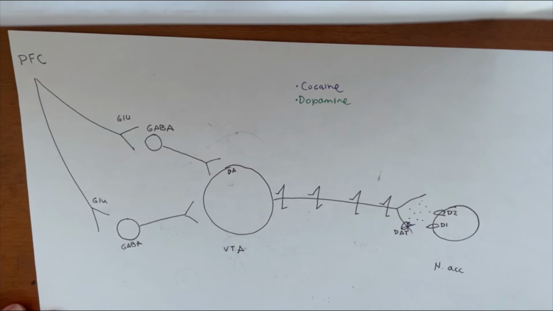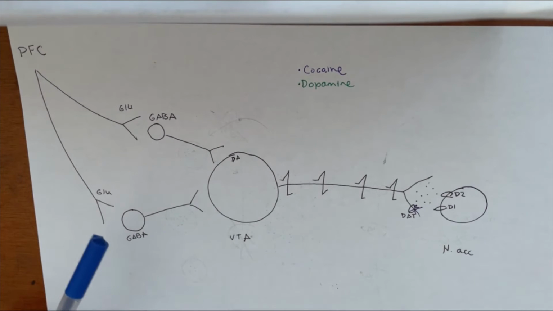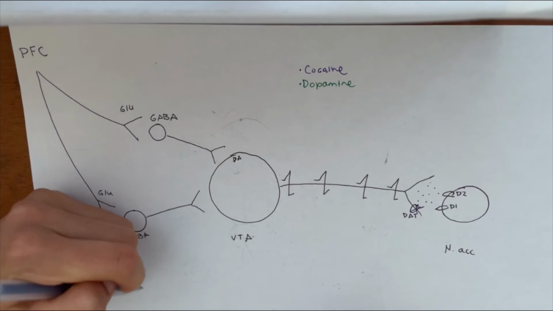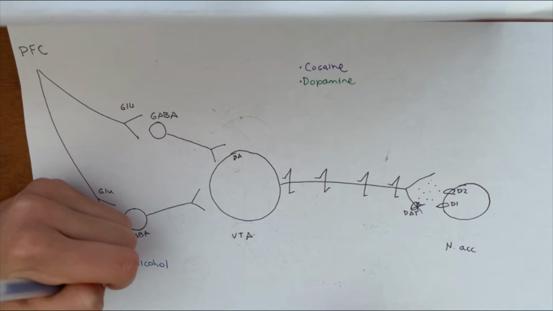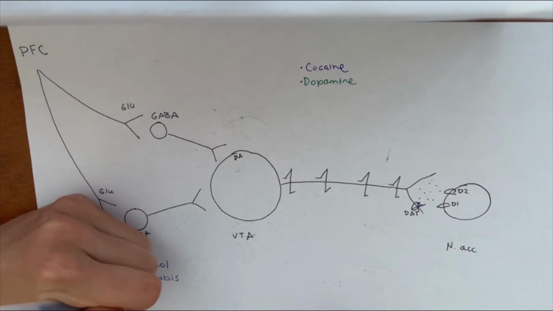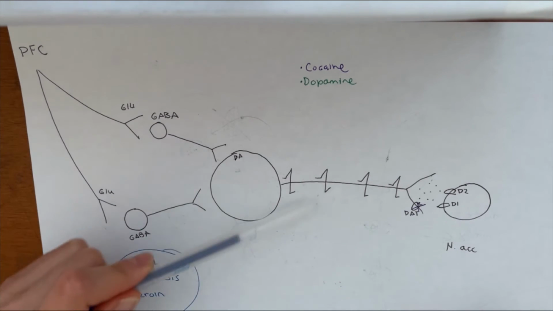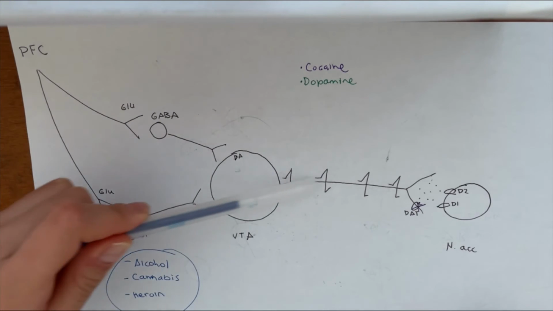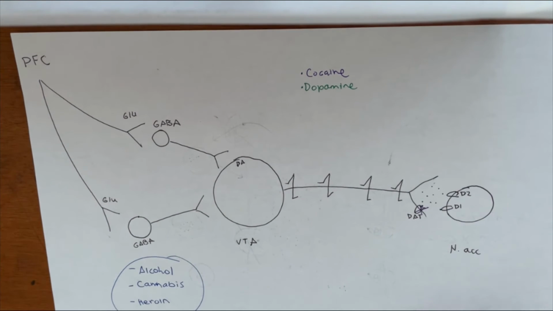Now, can this all fit in one? Yes, it can. Okay, so now, if you have any other drug, usually it's either alcohol, or cannabis, or let's say heroin, an opioid. These basically can inhibit these GABA interneurons, meaning that you'll have more dopamine and more action potentials to release more dopamine at the synapses, if that made sense.